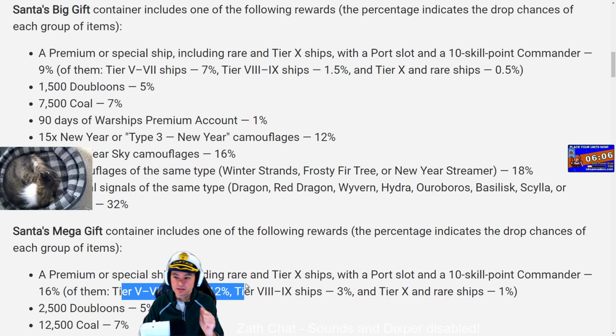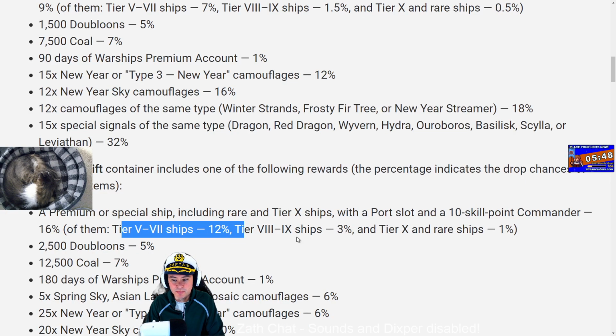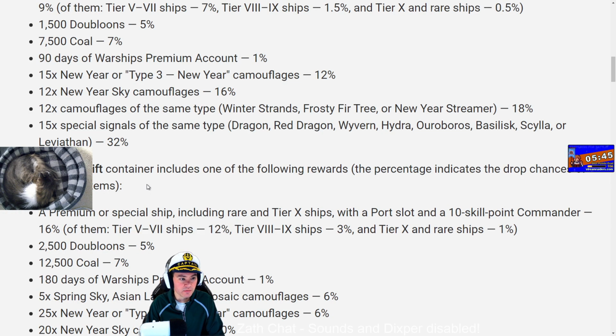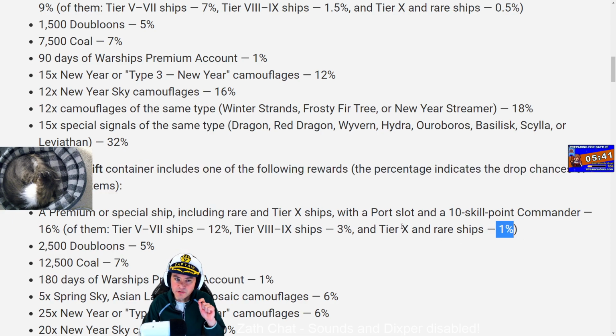Now, Duckman brings up an interesting point. You have a 1 in 200 chance of getting a rare ship in the big containers, and a 1 in 100 chance of getting a rare ship with the mega. If you are a new player and you do not have a lot of these ships in port, it might actually be better to go for the mega containers first because of that slightly better chance. What if you don't have to hit collective tier 10s? Stick with the big gift. Yeah, Ghost, exactly what I was just saying.